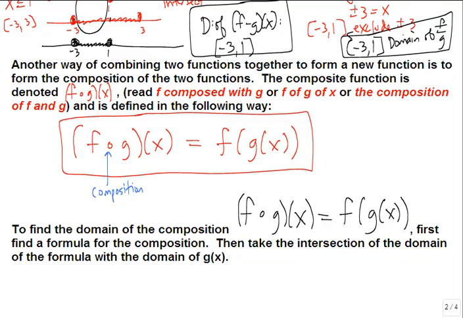Well, it's kind of a two-step process. When you're composing function f with function g, what you're going to do is take the g function first, find out what its output is, and then that output becomes the input into f. So first we're going to do g, then we're going to plug that answer into f. So whenever you see f composed with g in this particular order, so f coming first, then g, you're actually going to use the second function first and plug it into the first function.